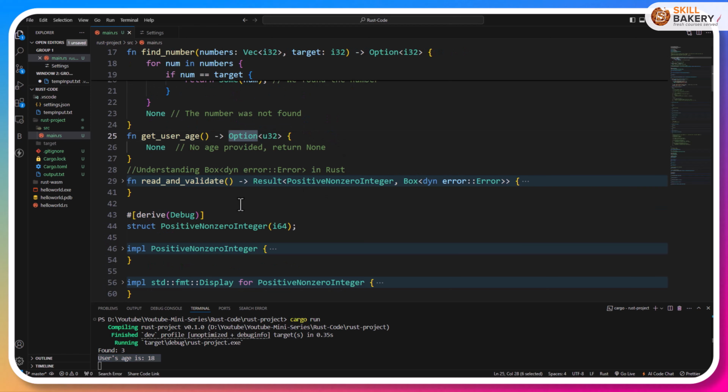We also have some key methods for the Option type, and that's is_some, which returns true if the Option contains a value, and is_none, which returns true if the Option is None. And we have already explored unwrap and unwrap_or. So unwrap basically returns the value inside Some or panics if None, and unwrap_or returns the value inside Some or provides a default value if not. This makes Rust's handling of optional values much safer and more predictable compared to other languages that use null references.